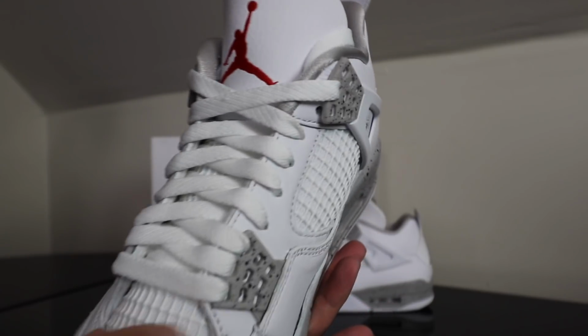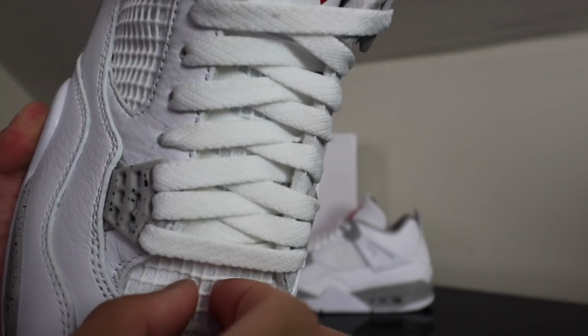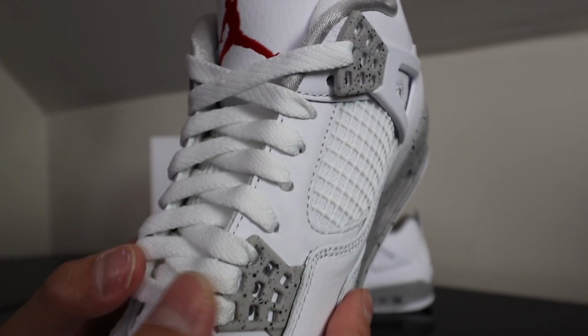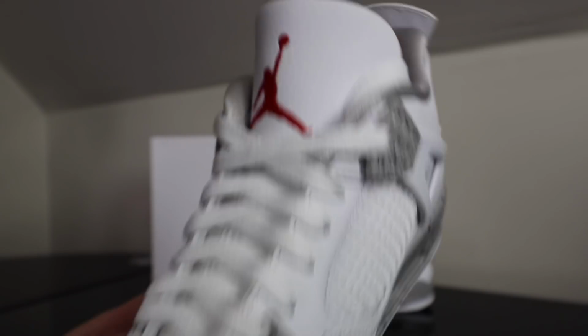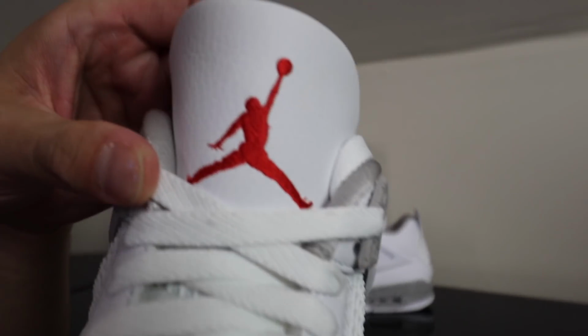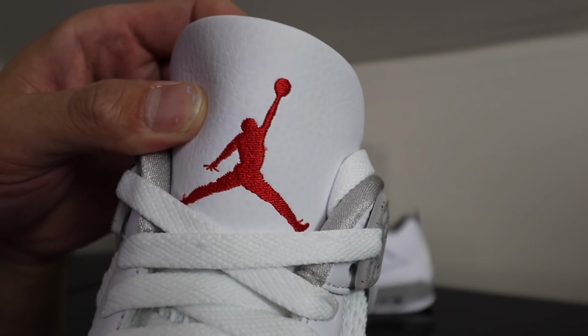Move on to the tongue here. The tongue is covered with this rubber netting too as well. You got your flat rope laces in white. And then moving all the way up to the tongue here. Usually Air Jordan 4s have like a tag, but instead they have the stitching imported Air Jordan Red Jumpman.